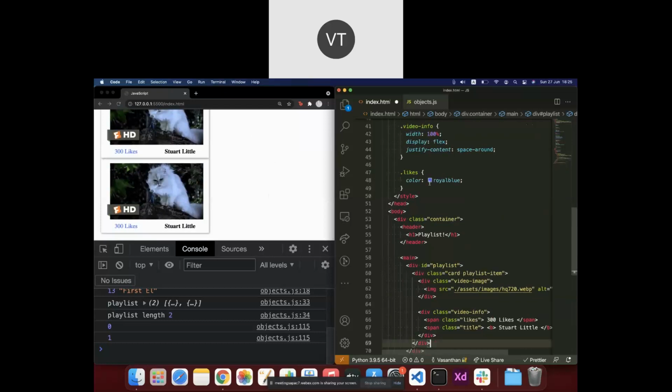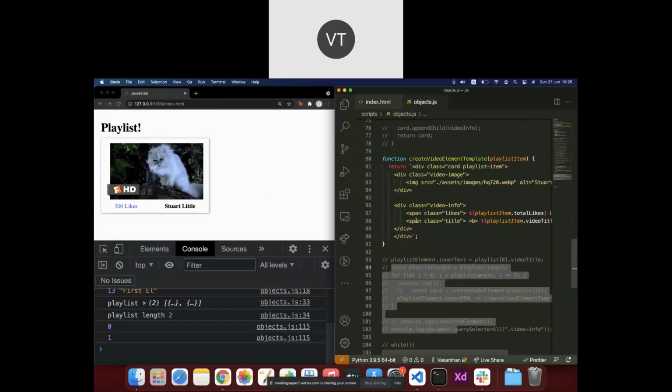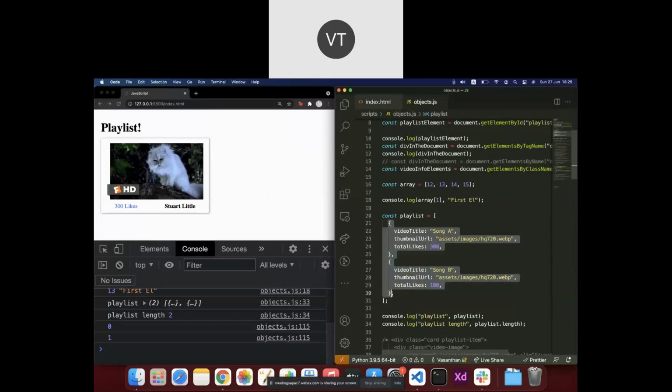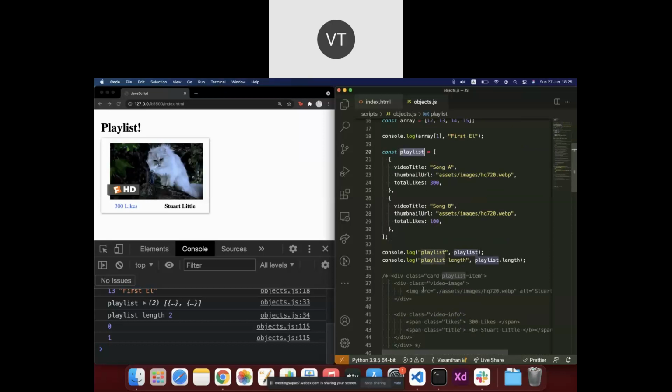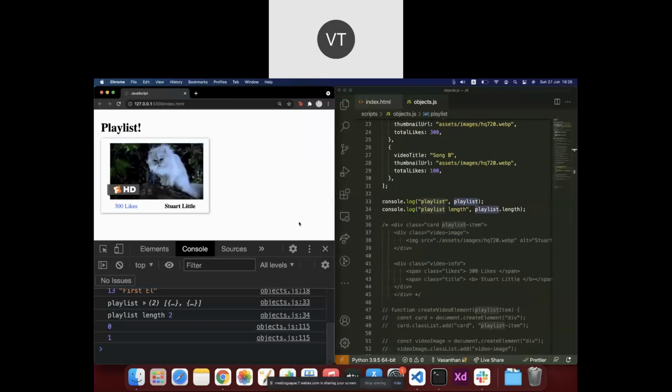So what we have done is we have solved this issue by using JS, where we are dynamically creating this tag from these values. These values will actually be fetched from the server. So you'll have a server, and the server will be serving you these values. When you get these values, it is going to be an array, because you're going to have multiple items, like the playlist item. And we are going to dynamically go through this list and create different elements in the page using that list.